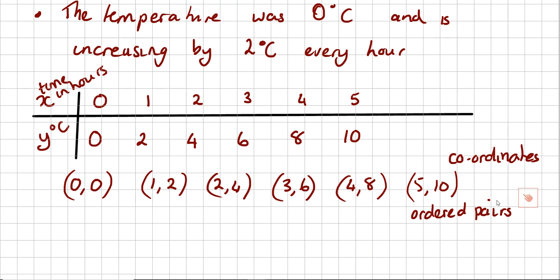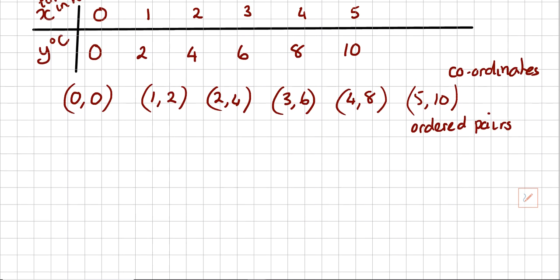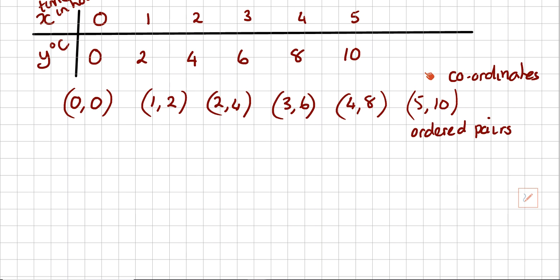Okay? Now I'm going to put, and this is where the important bit of understanding comes from, these in a graph. Okay? So when I plan my graph, what values for my x and y axis do they need to go to? So I don't just draw a cross in the middle of my page. I look at my table of values and decide where does it need to go. So I look at my x values and I can say what's the minimum value of x that I need?